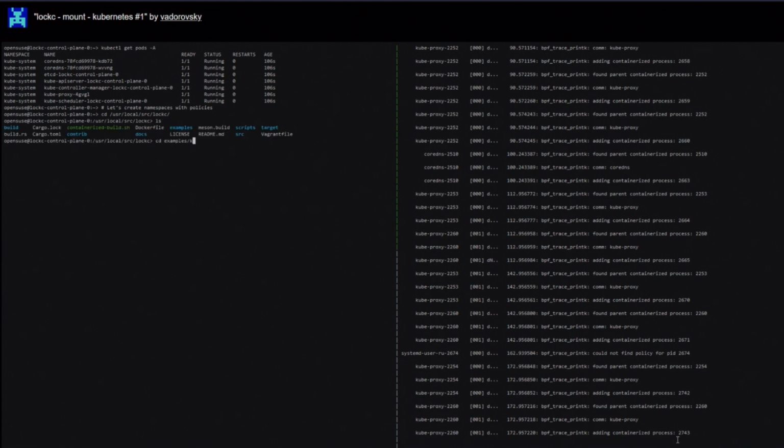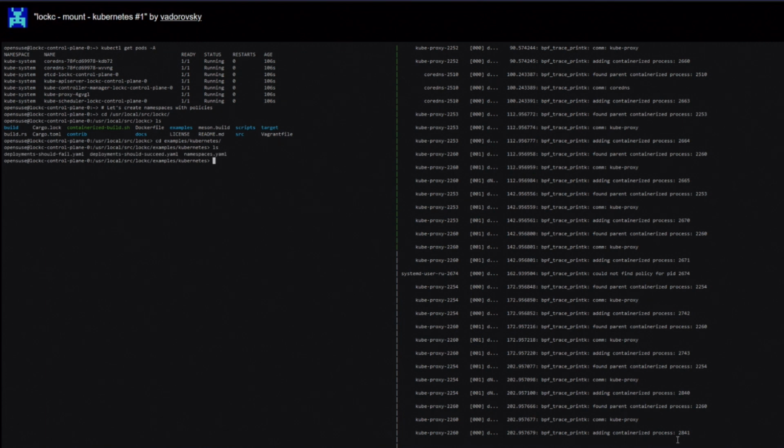And now we'll create namespaces with policies. We'll have several kinds of namespaces. We'll have a restricted namespace in which we apply the restricted policy. We have a baseline one on which we apply baseline policy, and we have a privileged one on which we apply privileged policy.